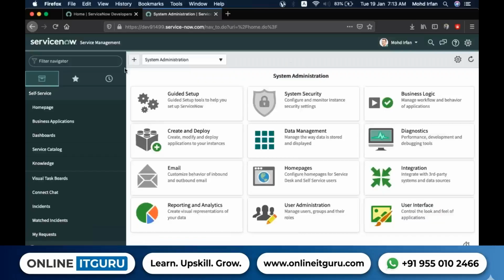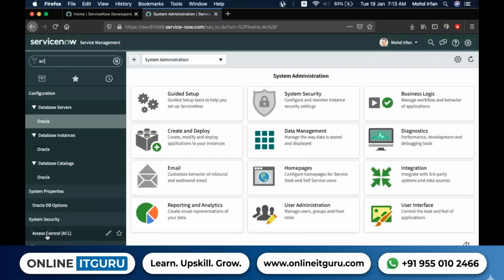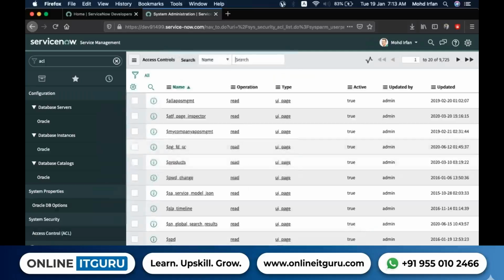Now if I type ACL here, you can see there are security settings. Click over here and you can see different things. These are the ACLs which are running on this specific system. We have a specific topic on ACLs, so don't get worried about it. Let me open this one.